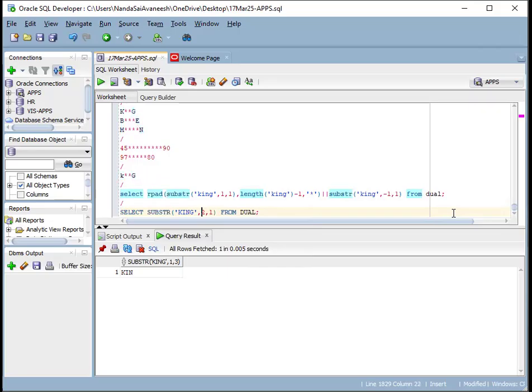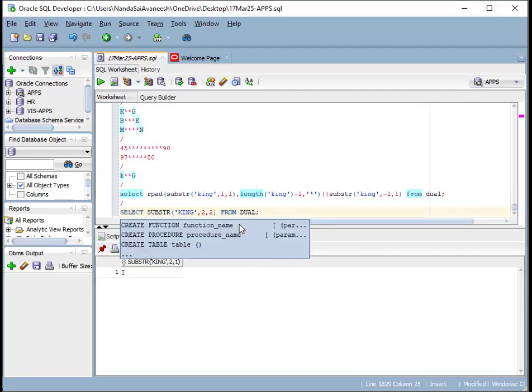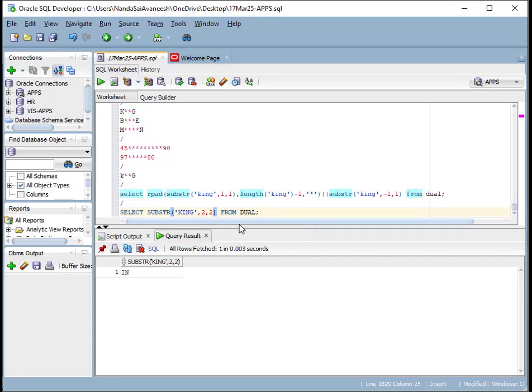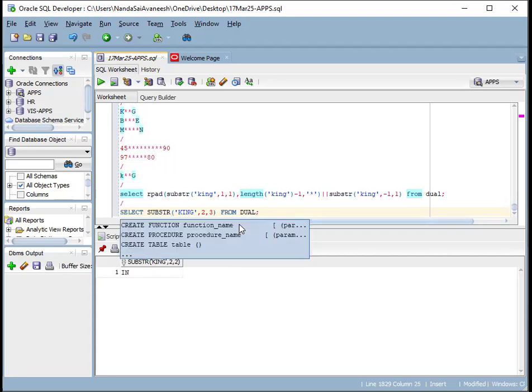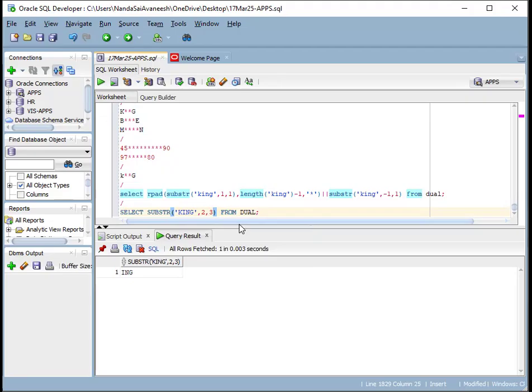Suppose if I say 2 comma 3 or 2 comma 1. 2 means the cursor will come here, I place. So then starting from here, 1 character means it is going to take I only. 2 comma 2, so from I it will take 2 characters. 2 comma 3 means it is going to take 3 characters from the second position. This is the position it is coming.